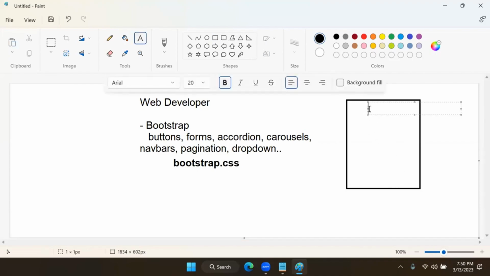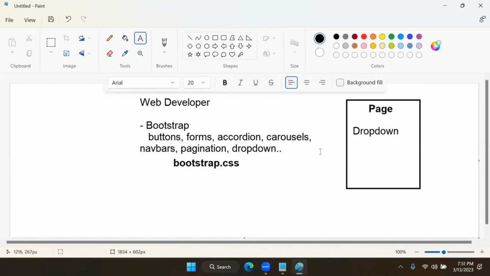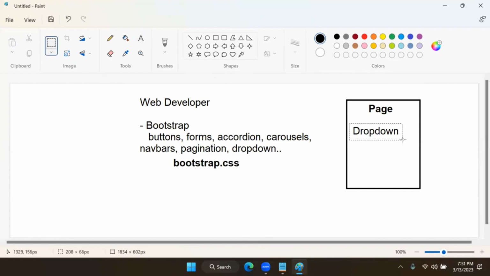In this page, I am creating a simple drop down, and I want this drop down to use the effects of Bootstrap. If I want that, generally what you have to do is link this file to the page.